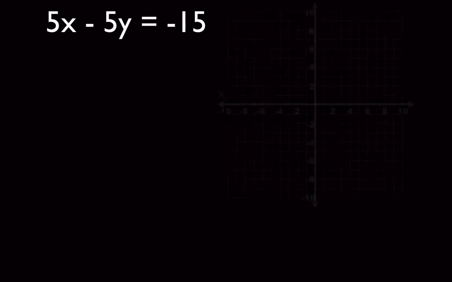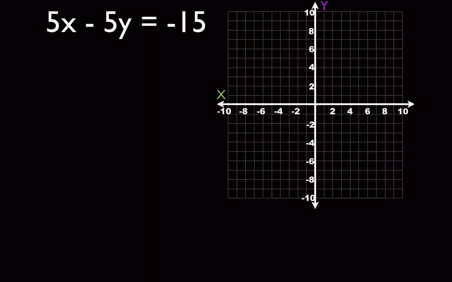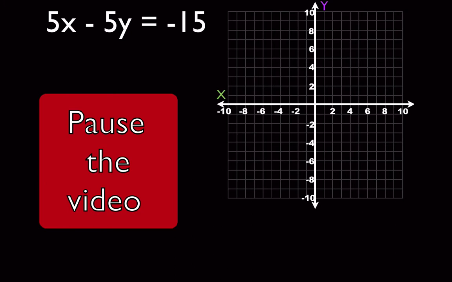Okay, so what we're going to do is go ahead and label a graph from -10 to 10 on your graph paper, and I want you to follow the process and see if you guys can come up with a slope and y-intercept and graph this line. So I want you to pause the program, and when you are finished, hit play.